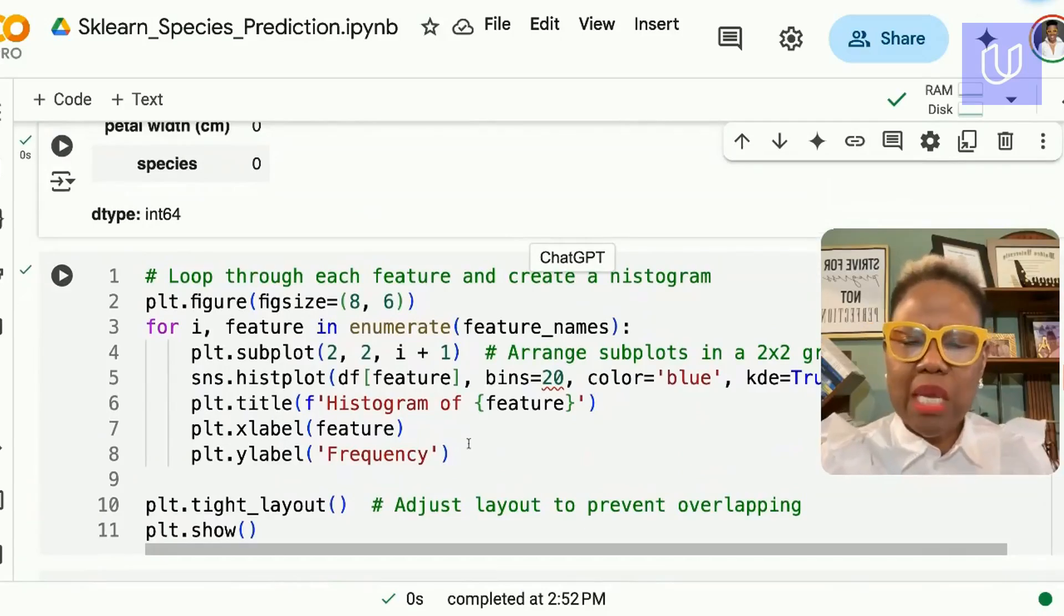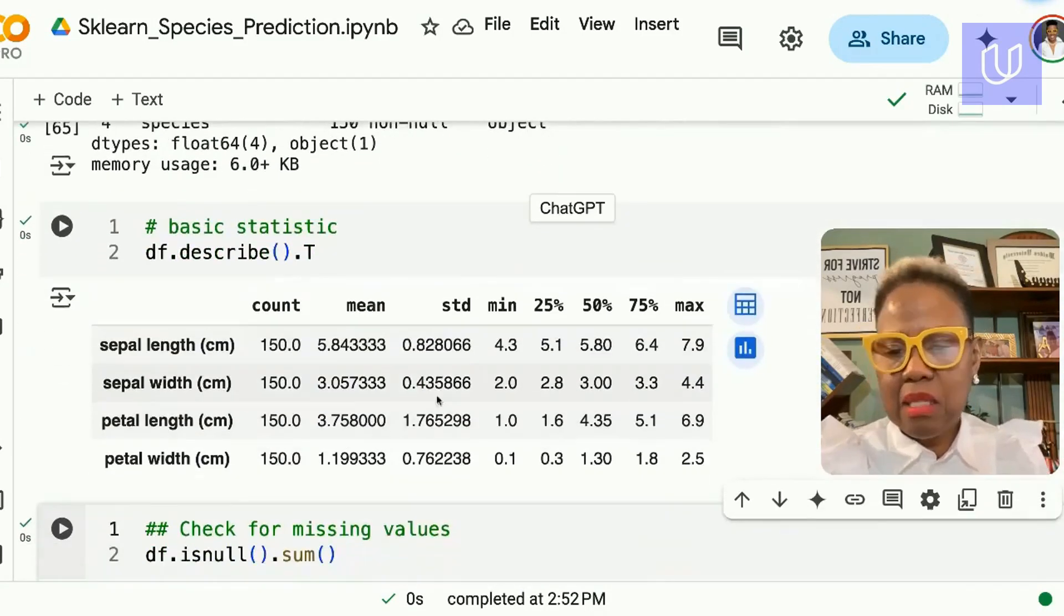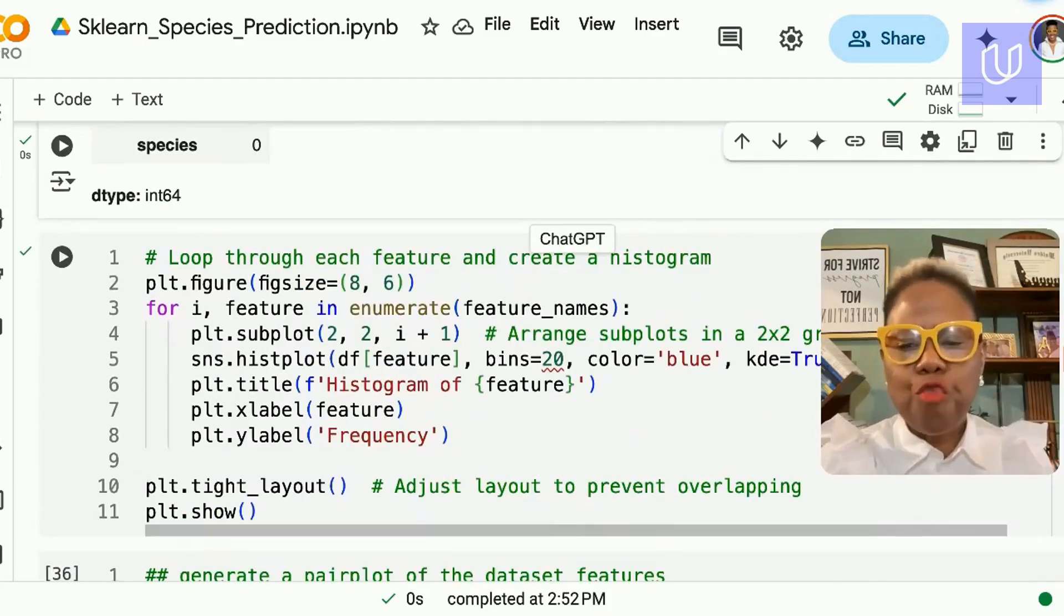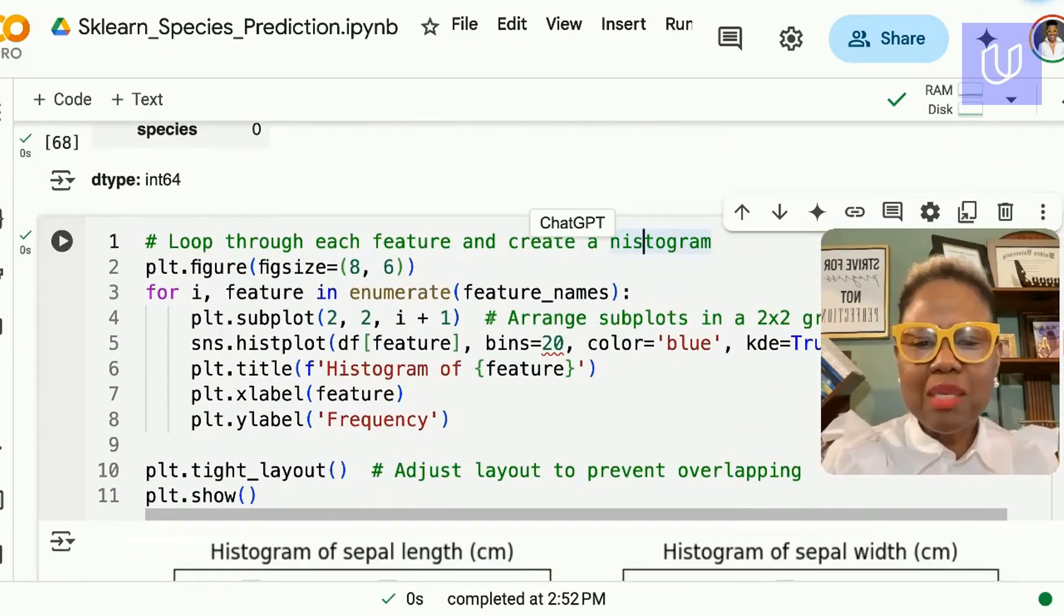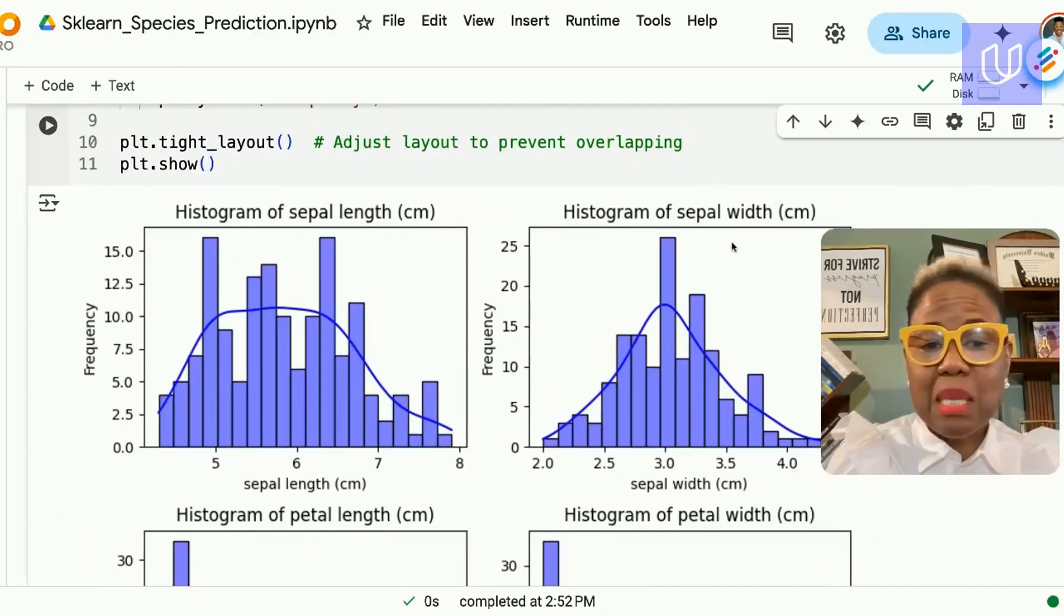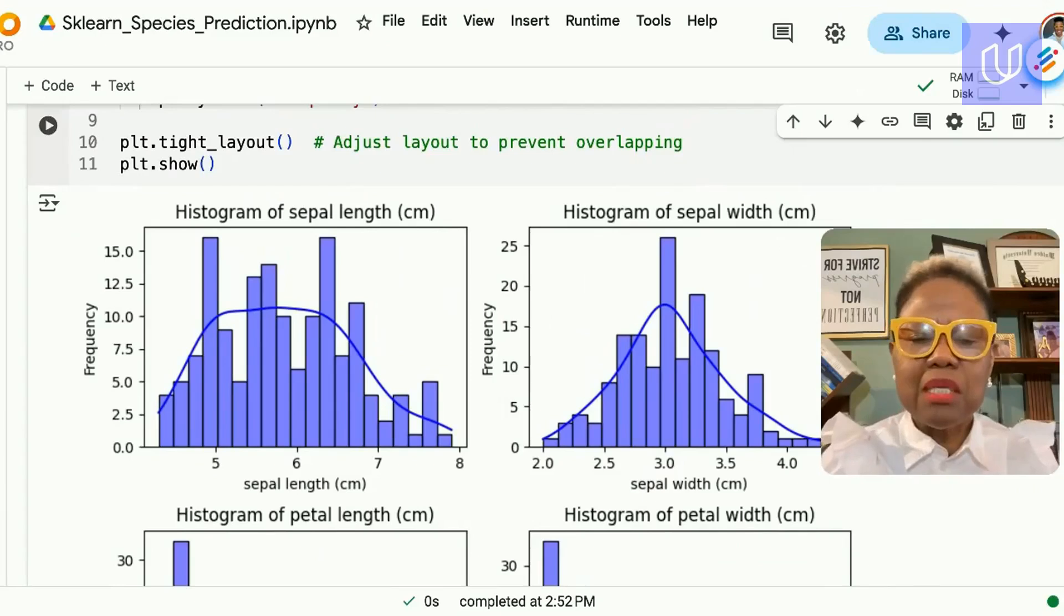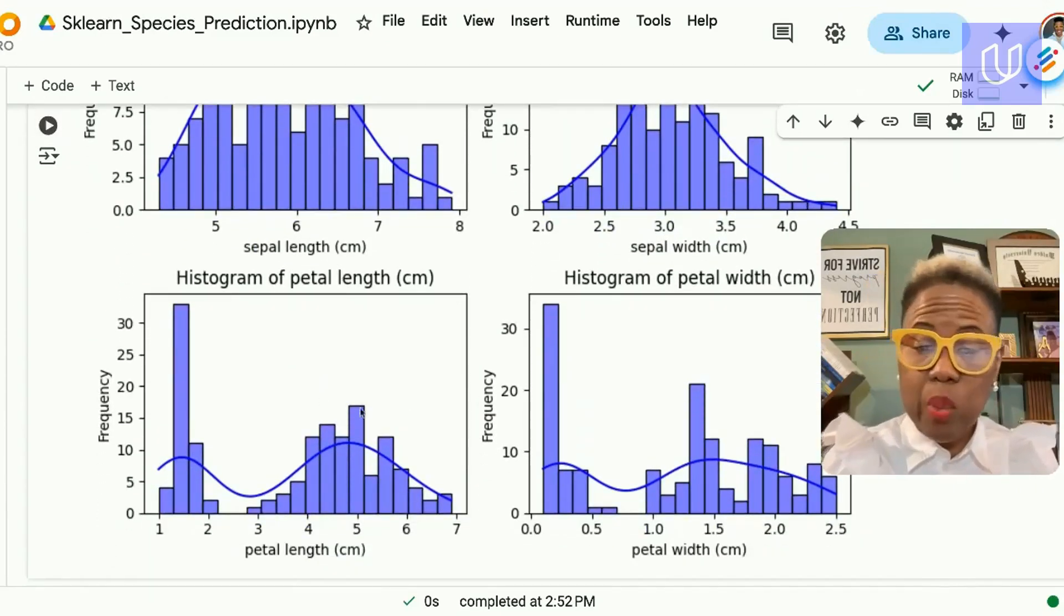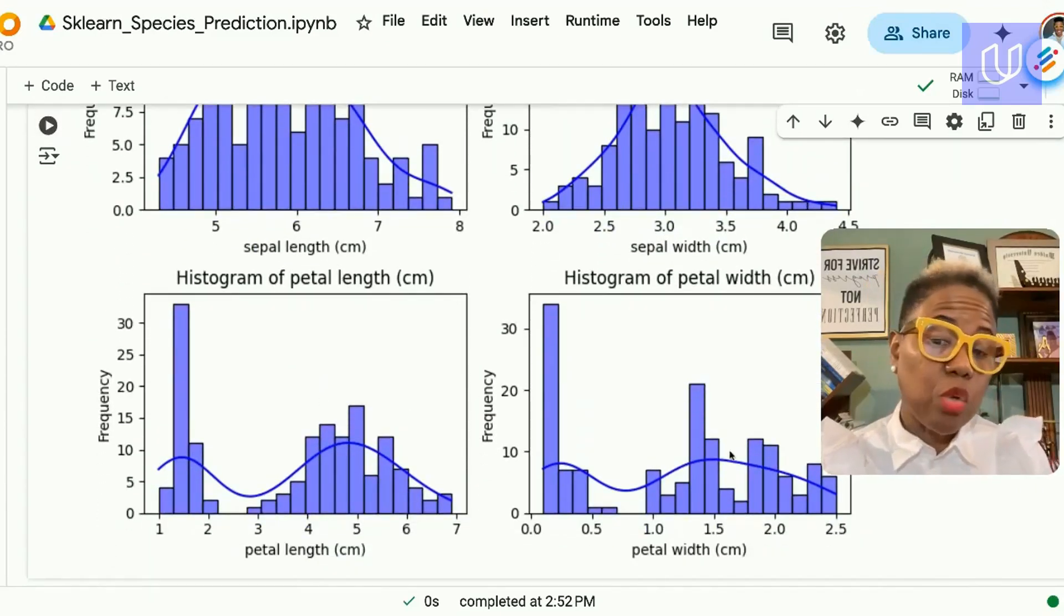Then we want to visualize the distribution of the values. It's one thing to see it in numeric form but there are certain things that can best be understood from the graphs or plot. So using the .hist plot function we plot a histogram for each of the features. The sepal length, they are more or less normally distributed whereas for petal length and petal width there is some kind of a separation or a bimodality.